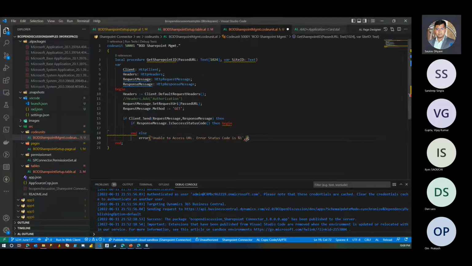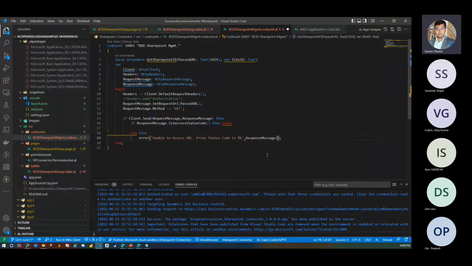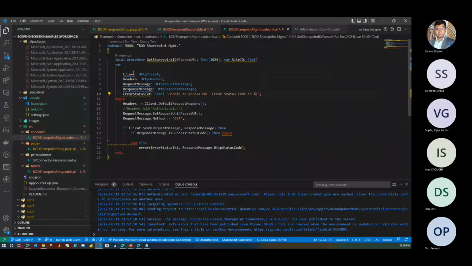And then because we have defined this, let's also define the response message dot status code. Whatever the error will be, that will be displayed here. And just to remove the error text, extract it to a label and we'll call it error status text. It's at the top, we'll put it on the bottom. All right.